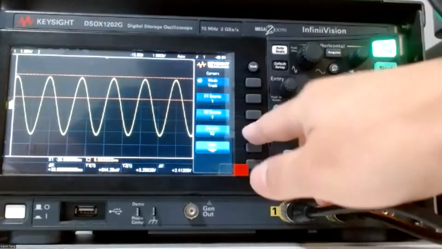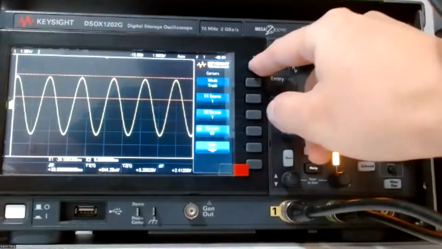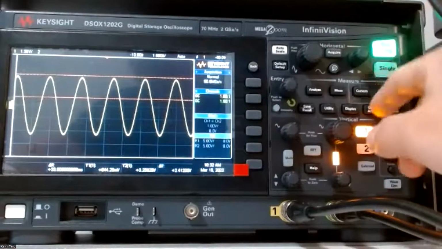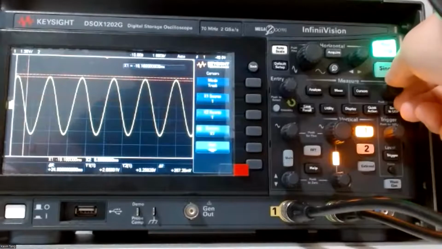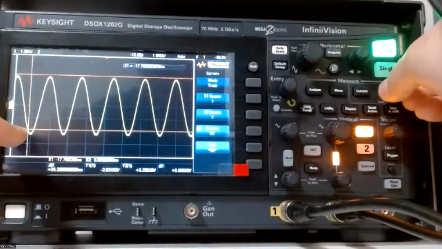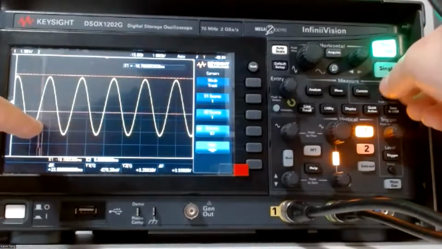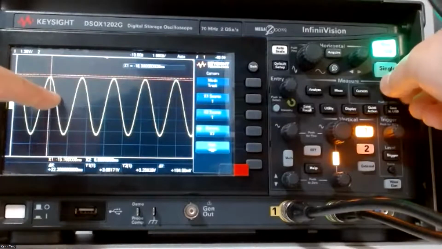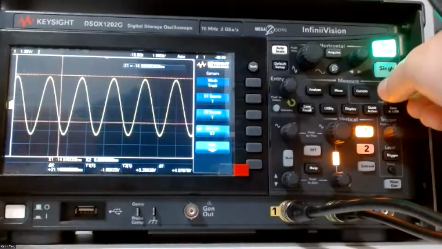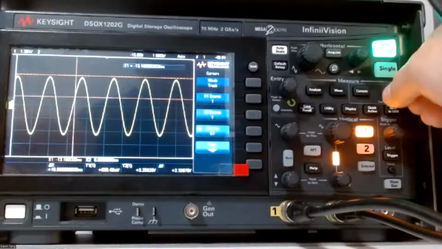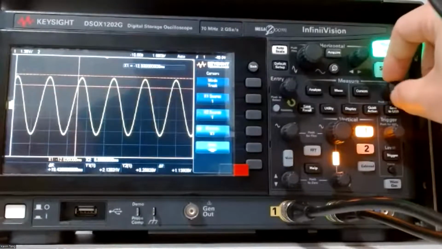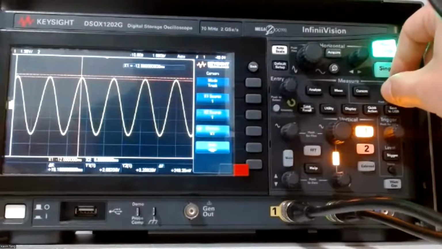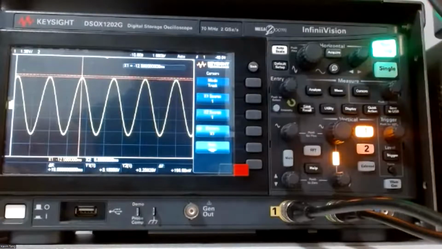Let me just put this to a wider range so you can see it better. Now I'm going to use cursor 1. When I move it, can you see the cursor is moving? This thing is tracking the wave, right? So if I want to know the peak voltage, you keep scrolling, for example, at this point, I think this is the peak. Then you press this, run and stop.